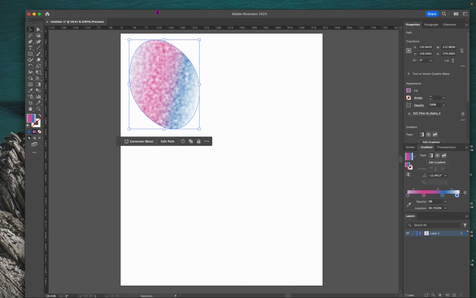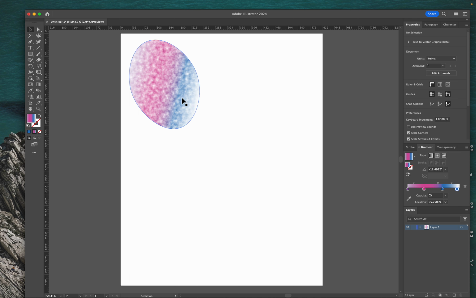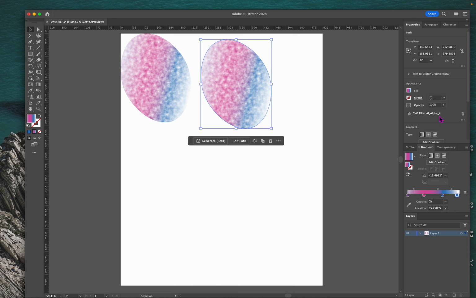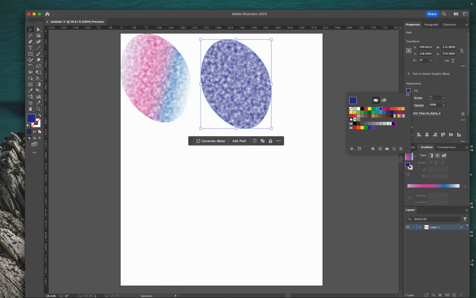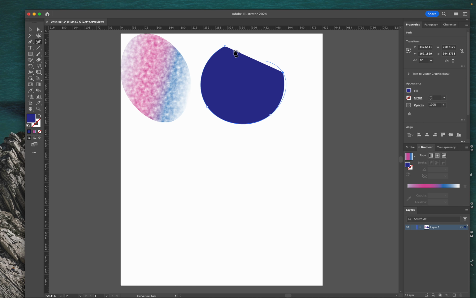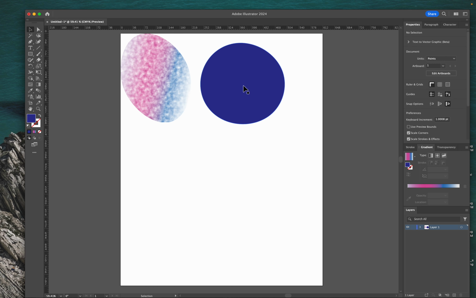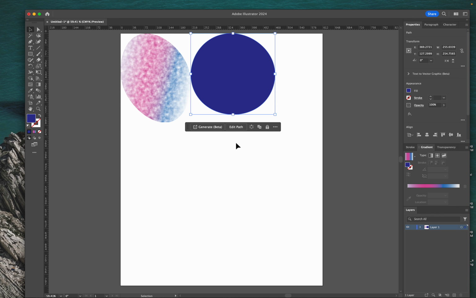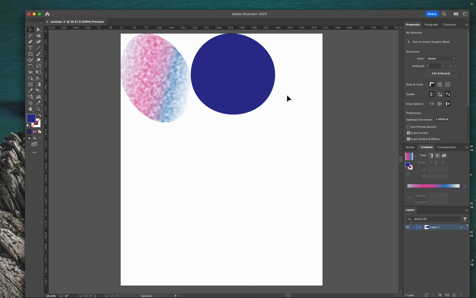So, yeah, just a couple of things you can do in Illustrator to improve your graphics, or make your graphics just a little more interesting than just a flat shape. Of course, it's going to depend on what your mood is for the world you're building or animation you're building, but hopefully that is helpful.